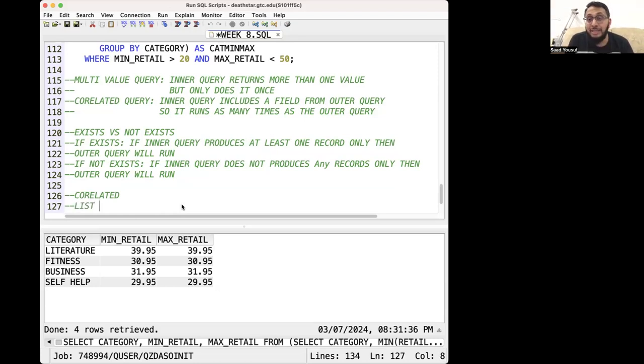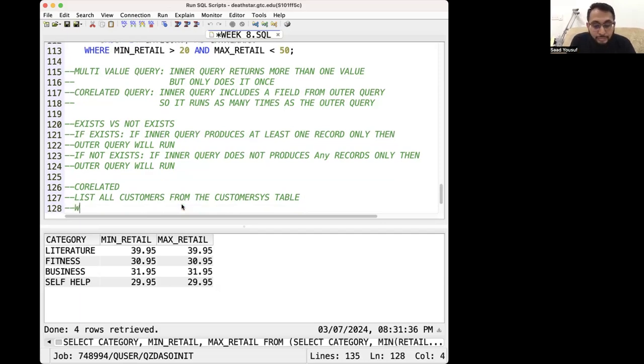Let's say I want to list all customers from the customers table where no rows exist in the orders table with the same customer number.